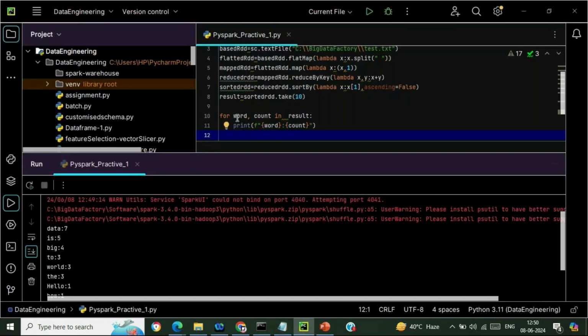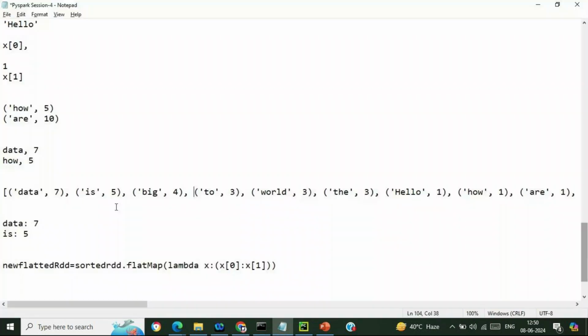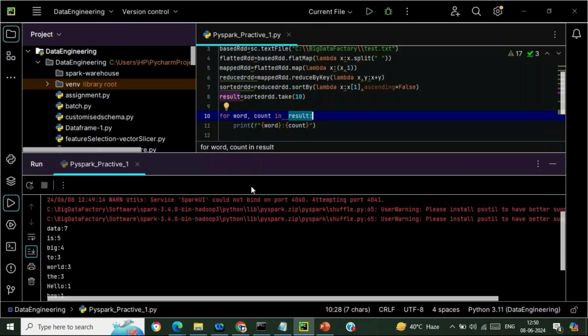So it takes word and count inputs and iterates through this result, based upon the elements and their indexing, and then we get the outcome in terms of word and count.